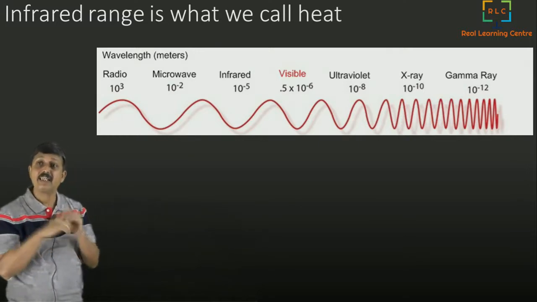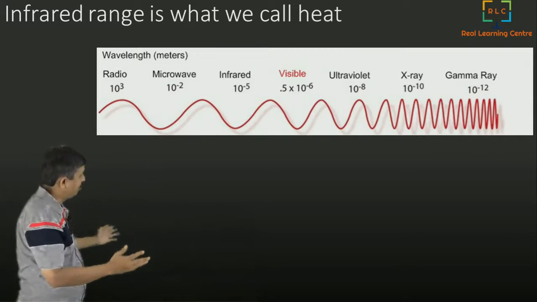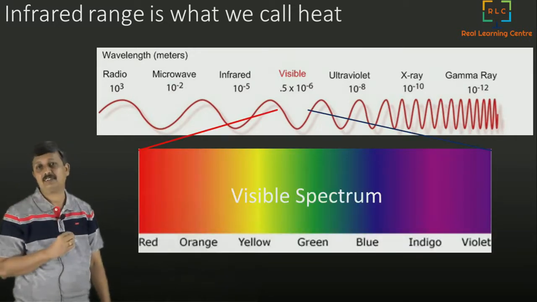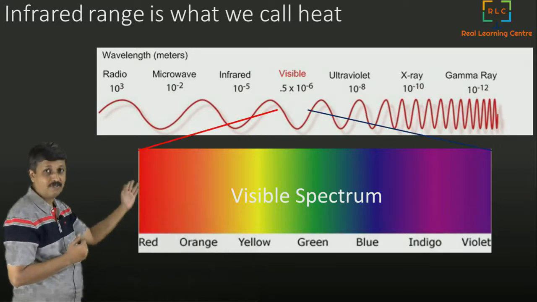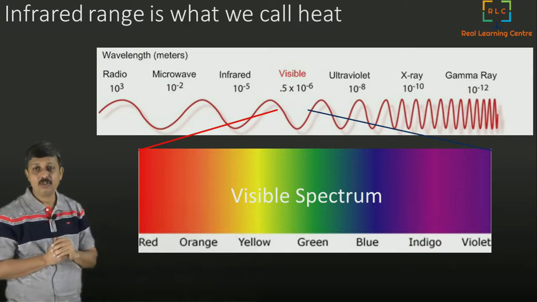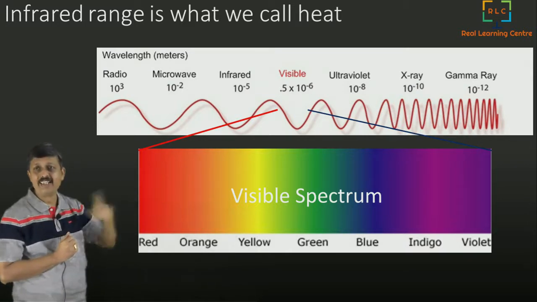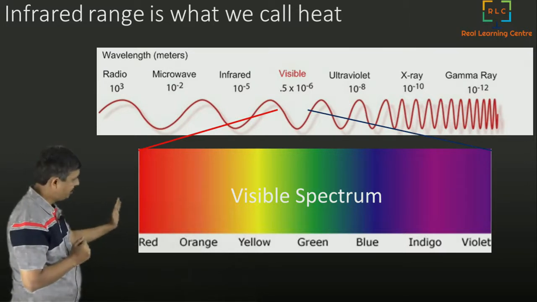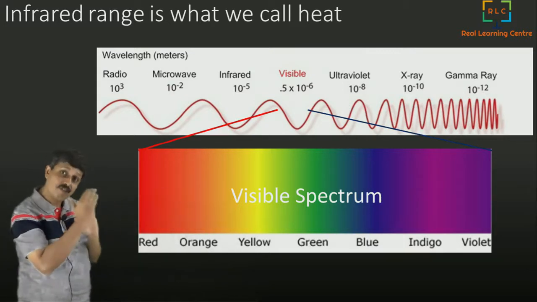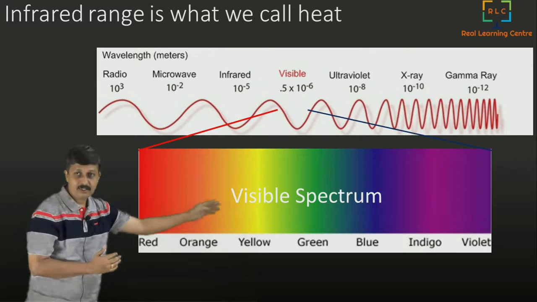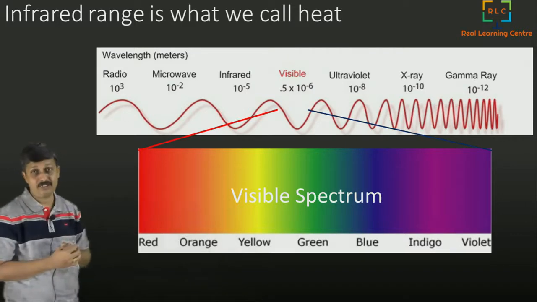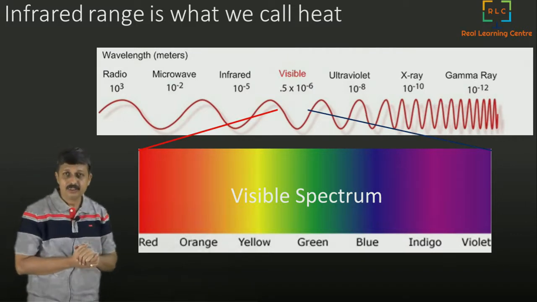Okay. Though light can come in various kinds of wavelengths, only that portion called visible light is what our eyes can see. We call it the visible spectrum. Okay, and we remember it as VIBGYOR. Only that area you can see is the visible spectrum. So it goes from red to violet. Okay, red is the maximum wavelength, and violet is the minimum wavelength of the visible range. You can go further than violet, okay, but we can't see it. We can go before the red, and that also we can't see. That is infrared, what we call. Okay. So this is the only visible area.